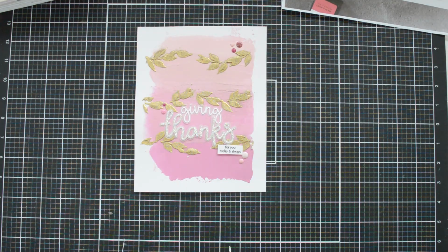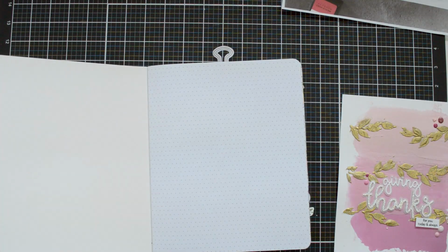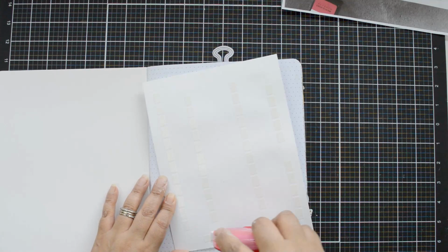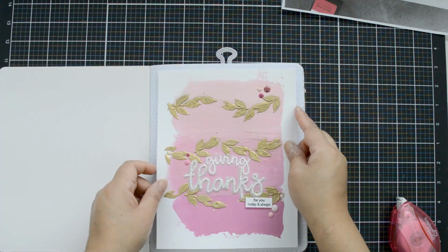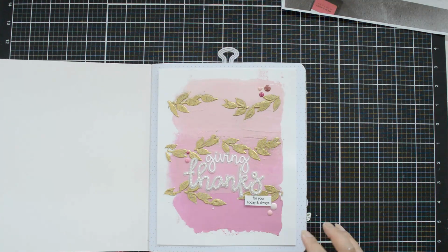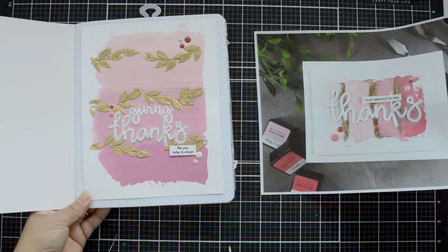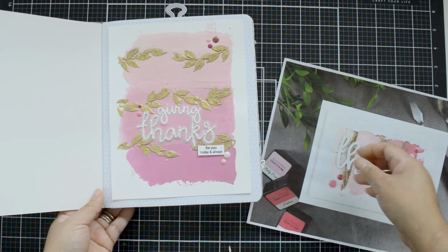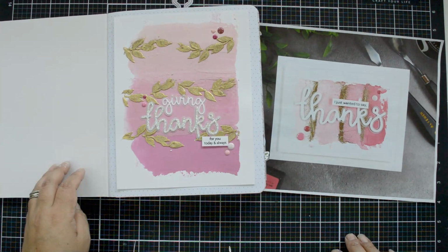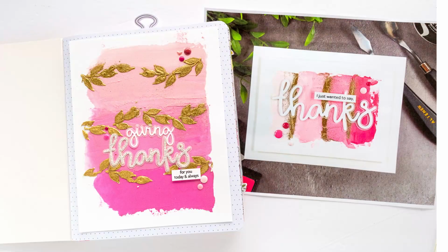Once I have that ready, and it was super simple, I am actually gonna glue my little title page straight onto my notebook. And like I said, this is the cover for number 2. I already created number 1 and number 3 for different book cups, and I love how this turned out. So you're gonna see I'm just gonna use quite a bit of double-sided adhesive to put it in place, and that's about it. I love how this turned out.